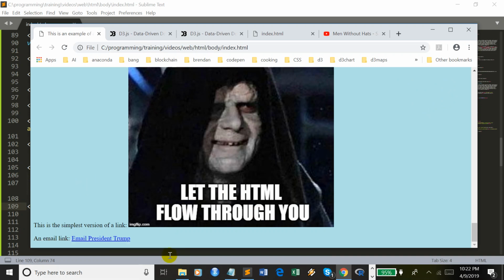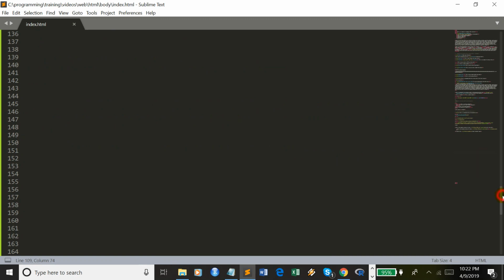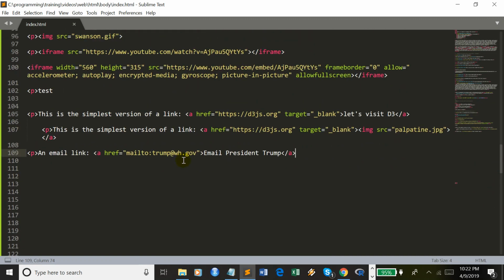If you have a chosen email program, it would open up and set you up with the email address Trump@whitehouse.gov. I really don't think that's President Trump's email address. I just made that up off the top of my head. Please, all of you, do not send praise or fury to that address, because it's probably some person with a spoof account who's going to, well, maybe they'll deserve it, I guess, for having a spoof account.